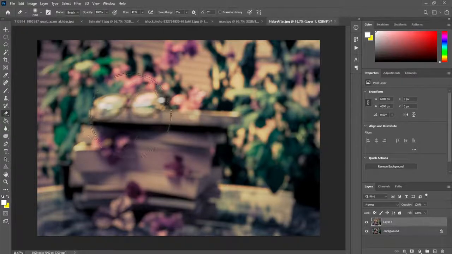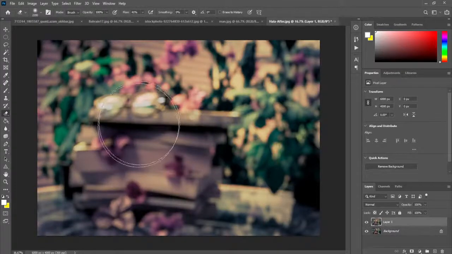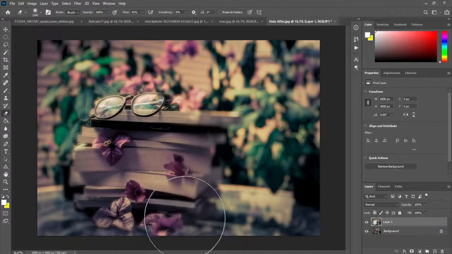If I erase this part, what will be shown? This part will erase, but it will show me whatever is underneath it. That's how the layers work. So if I start erasing this, make sure your erasing opacity is 100%, so that it will remove it fully. Flow is the amount, like brush stroke pressure, or you can say brush stroke flow. You can change it to less so that you can have a little bit of imperfection so it looks realistic. So now I will start blurring the image.